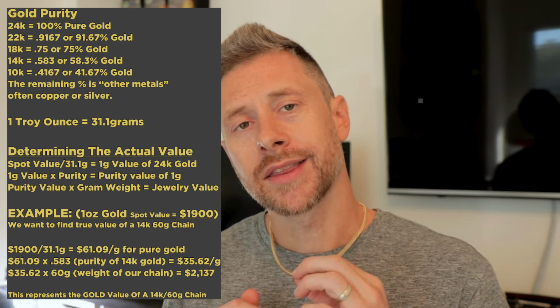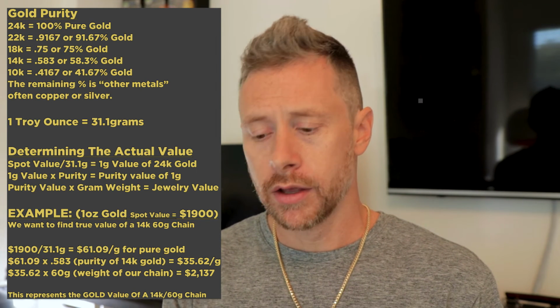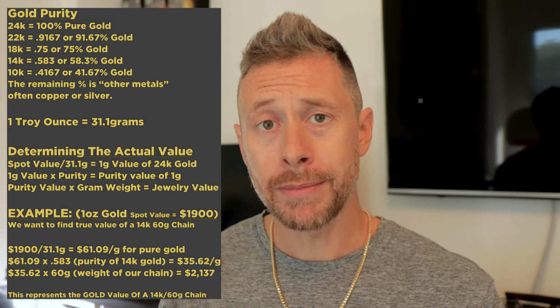Spot value is what the value of gold is worth the day that you're buying it. So if you're doing the math and you're looking at what the spot value of gold is versus the grams, there's some easy calculations you can do there to see really what kind of a markup you're paying. And buying jewelry is not the same as investing in precious metals and buying some gold or silver bars, where you go buy yourself a troy ounce bar or just a silver coin. When you're doing that, you're gonna be buying just a little bit over, maybe 5% over spot value. And that's something that you're buying as a collectible, as an investment.